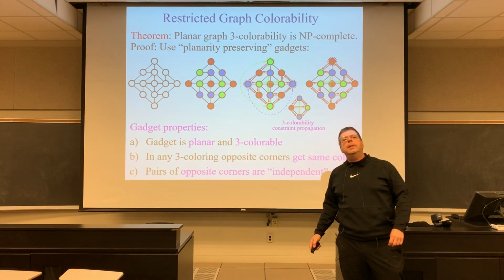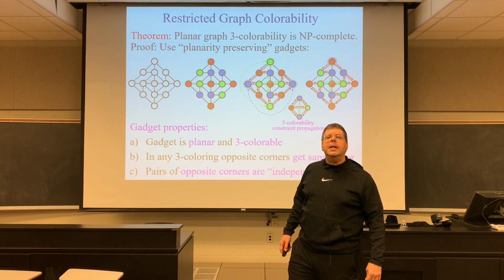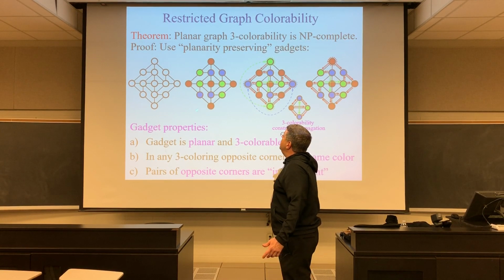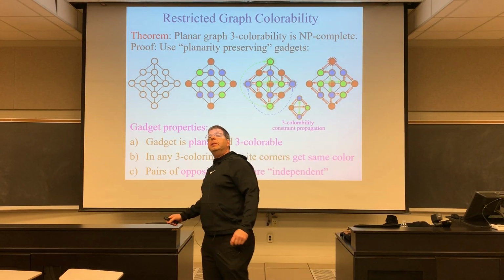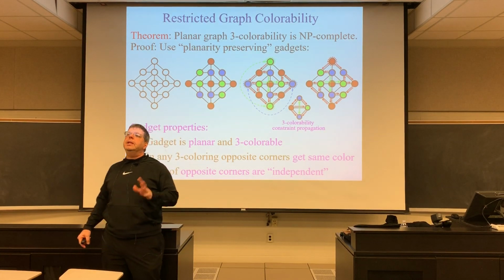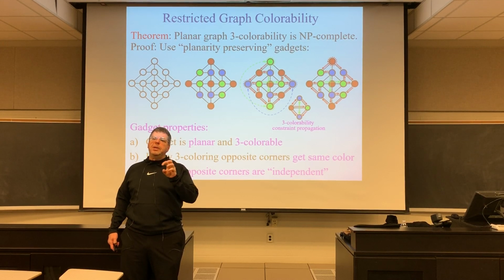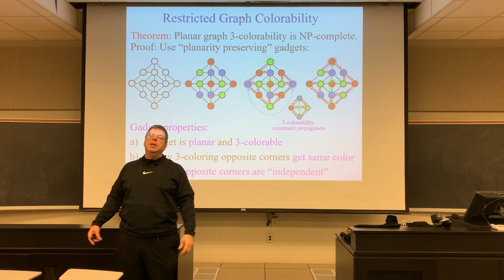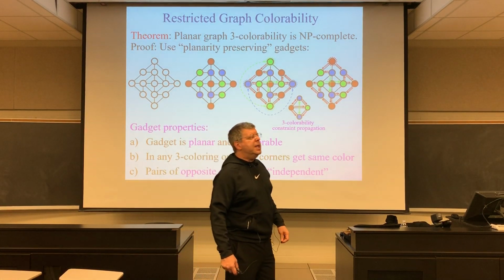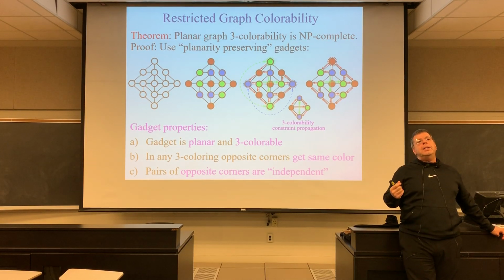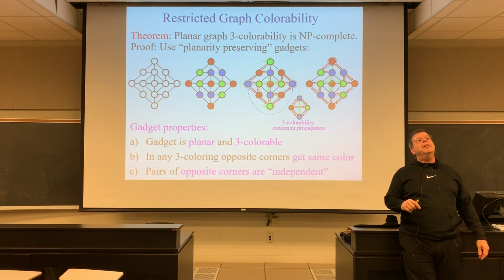Yeah. Why can't this gadget be just a diamond and make it a whole lot simpler? Because it's not enough. Some of the constraints will be lost and not preserved, and it won't be an if and only if anymore. You can try to experiment with smaller gadgets or simpler gadgets or just a diamond. You'll see that you're losing the equivalent constraint propagation of the colors. You'll end up with some graph, sure enough, but you'll lose the property that the graph you end up with is three-colorable if and only if the original was three-colorable. It won't be an if and only if anymore. And it has to be an if and only if. Okay. How many understand that?